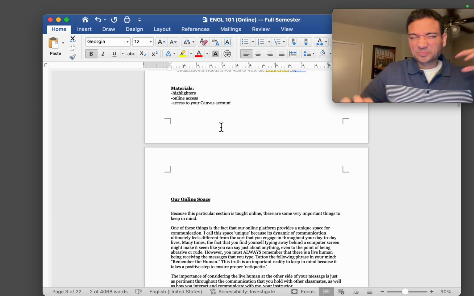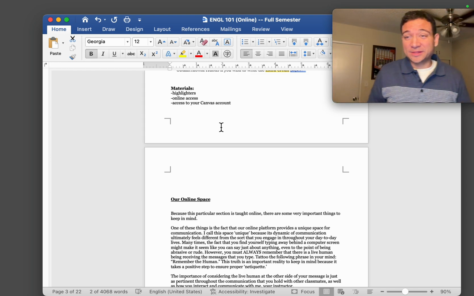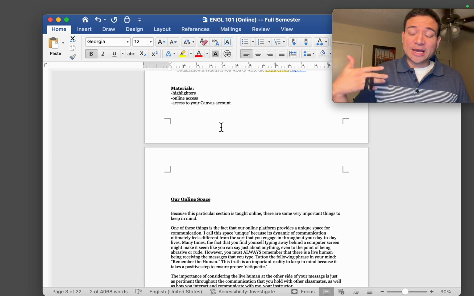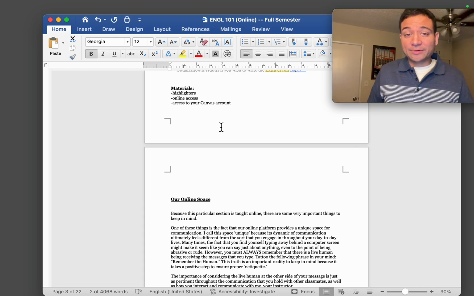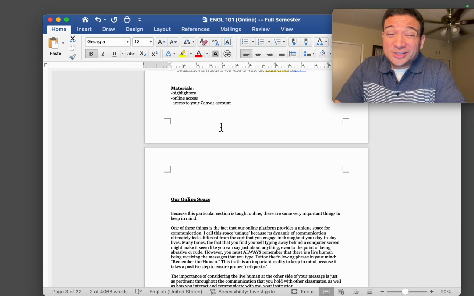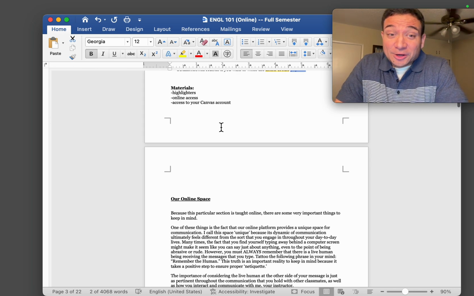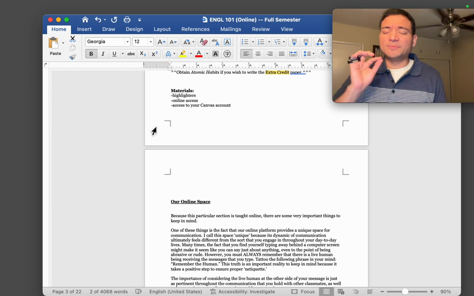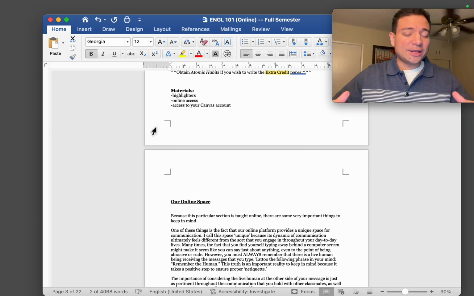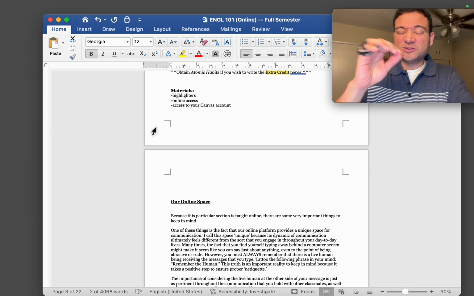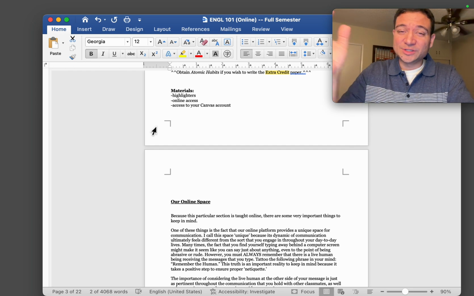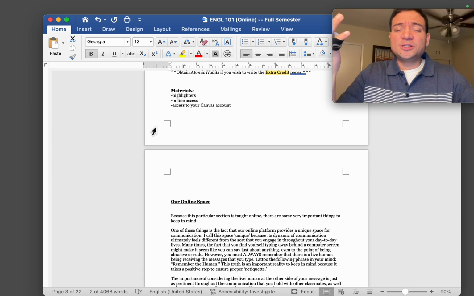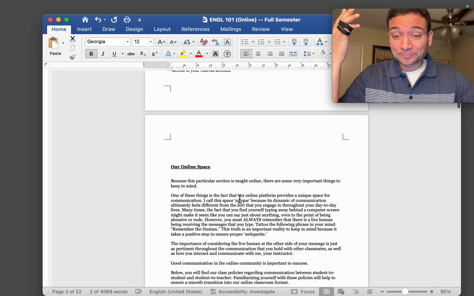Next thing, as a student, I recommend having highlighters. Obviously, it's an online class, so you should have access to the internet, right? And your Canvas account. If you have any issues with Canvas, reach out to our tech support. They're here to help. The reason I say highlighters is because I want you to be an active reader. Mark up your text, annotate, write notes in the margins, and whether you print out your things physically or you use a tablet and a stylus, you need the materials to be a good student, right?